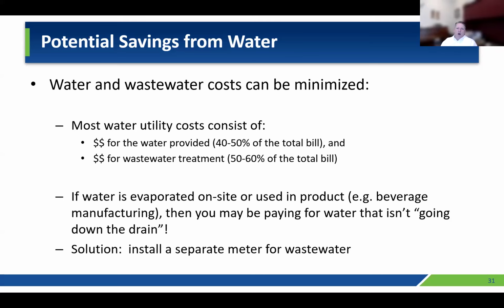Many utilities also allow you to meter certain uses. So for example, you can meter the makeup water on a cooling tower, knowing that that's the same amount of water that's being evaporated off, and they'll deduct that from your incoming stream to figure out what your wastewater was. So if you're using water in a couple of places, you could also install meters on just those pieces of equipment.